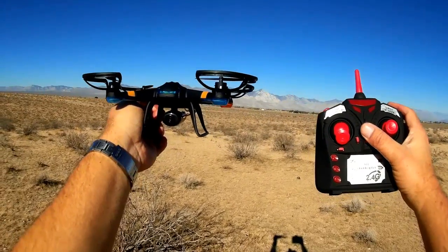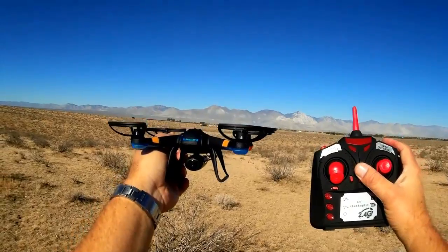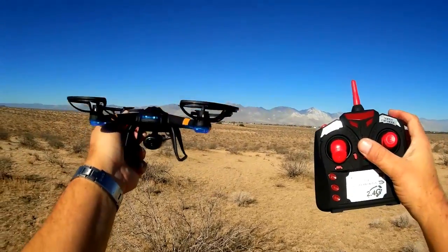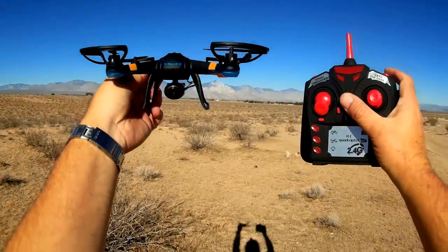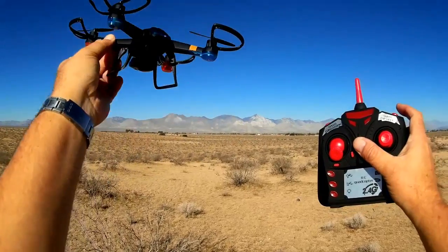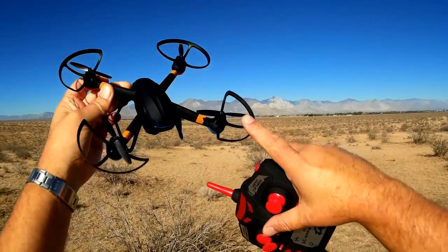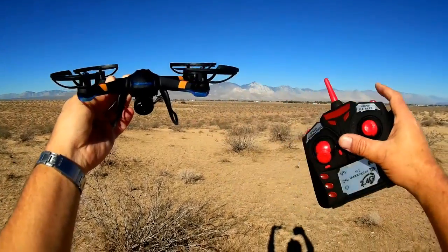So, initial thoughts, yeah, it's a good beginner's quadcopter, good learn to fly quadcopter, very stable, but it is susceptible to vortex ring state. If you fly a little too far, and too far is about 50 to 60 meters, that's the range on this quadcopter, it seems to be. But if you fly out of range and you're up there, it's going to enter vortex ring state, probably, particularly with these prop guards installed. So I recommend taking these prop guards off as soon as you can.